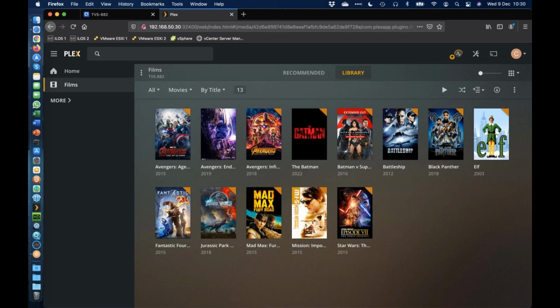So for me personally, I don't use the multimedia folder simply because every movie or TV show that I add in, I don't want it to be scanned by the built-in multimedia console on the QNAP. It's just doubling up the work for my NAS every time new files are added, and I'm not really going to be watching any of my content that I'm adding for Plex in anything but Plex, so I don't need it to be doing that work in the background. So that's why I've set it up separately.